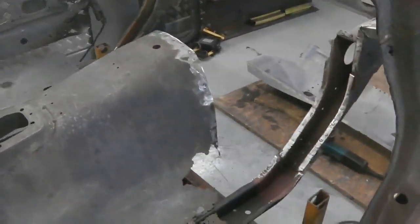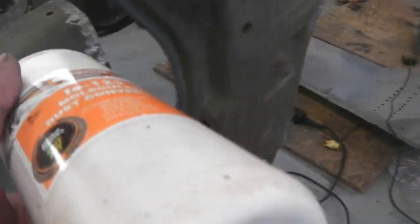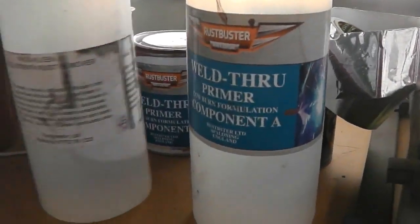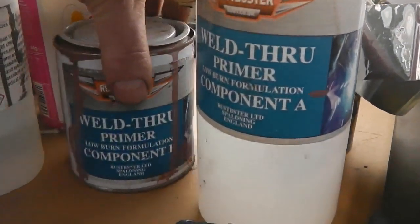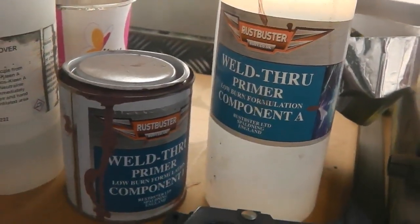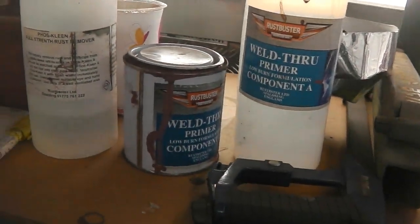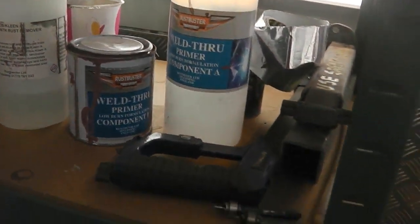Okay, a bit of paintbrush application, and also to mix up over on our shelf. I'll just take you over before we do it. May as well keep you in the loop. These two components make up our weld through primer. We don't want to put too much on, but enough. So we mix that as well. Some brushes at the ready and off we go.